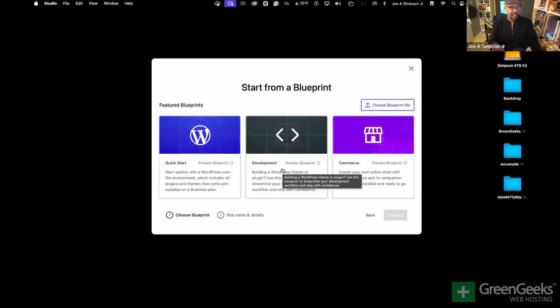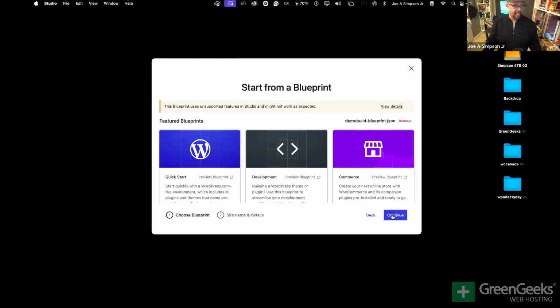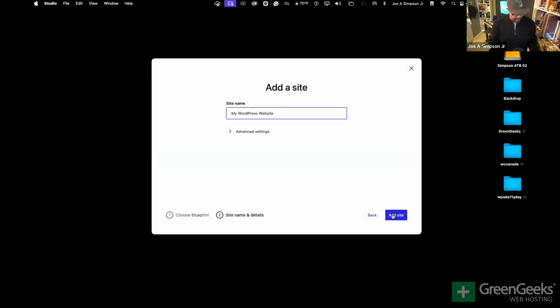So if you're trying to build an e-commerce site, it has certain plugins already bundled in. It has a development blueprint recipe as well as a quick start. So I went through yesterday and I created a basic blueprint for today's demo. And I'm going to give the site a name.